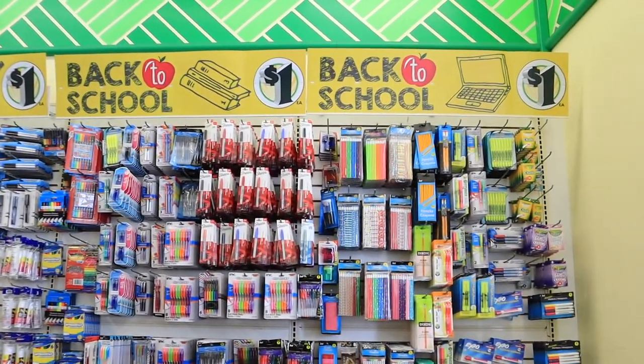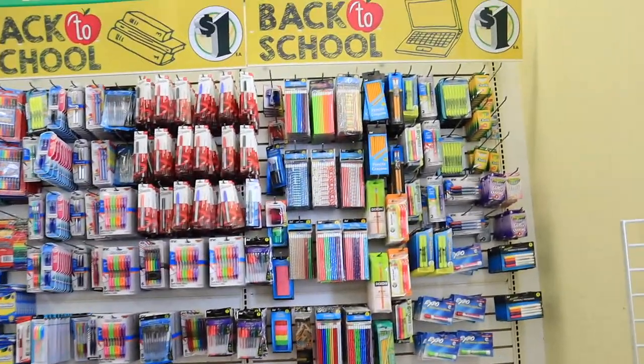This store is in the middle of a transition — I've seen fall florals, but when I came in it's like fall meets back to school and they still have a lot of summer stuff too. I do want to show you what they have for back to school because I'm shook — they literally have everything, totally budget-friendly. This is probably the best place to come, especially if you have a big family. Just grab the list from Target and come over here to shop. Immediately when I walked in I saw this huge wall of supplies.